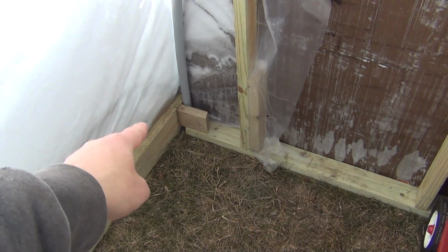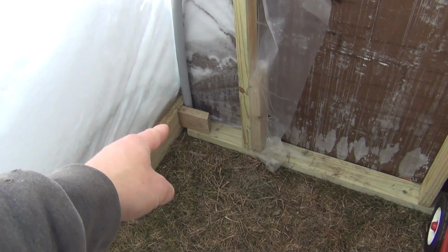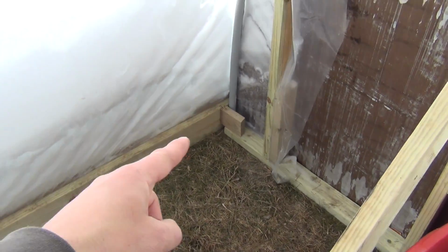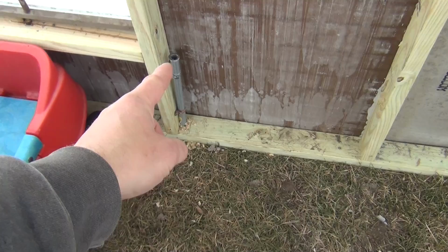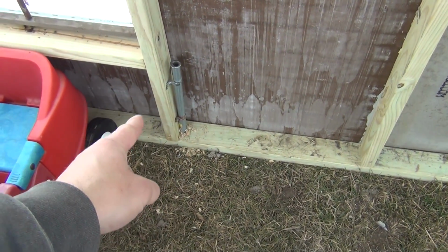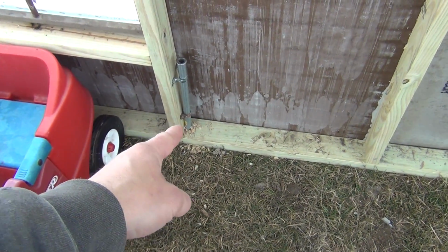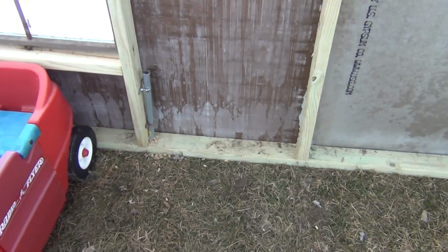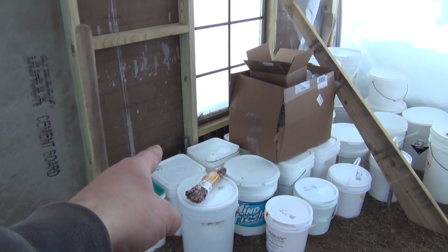I also just used a couple scrap pieces of wood to tie the wall into the actual runners that go down the sides, and that just helps the stability of the wall. I also added these pipes, these conduit stakes really, that go 2 feet into the ground, and then they are tied to this 2x4. They go right through the bottom of the sill of that one. I've got one on the other side behind the buckets there too.